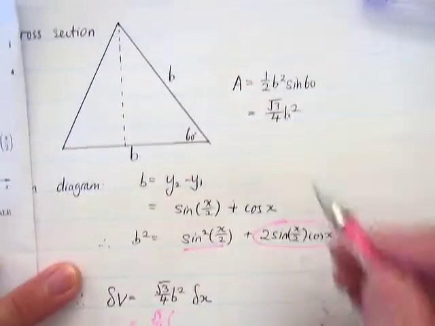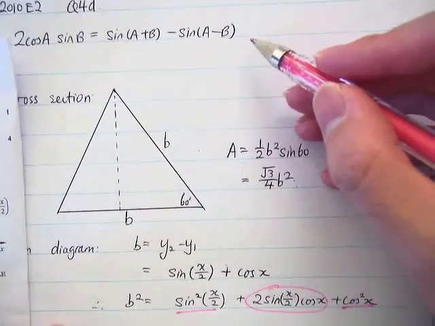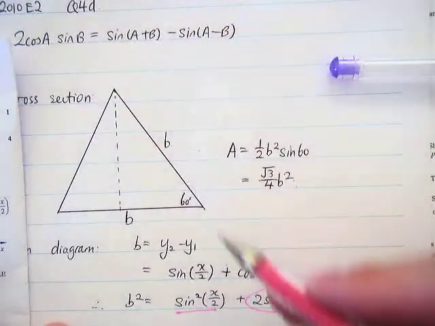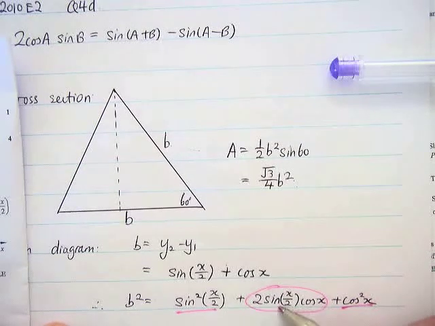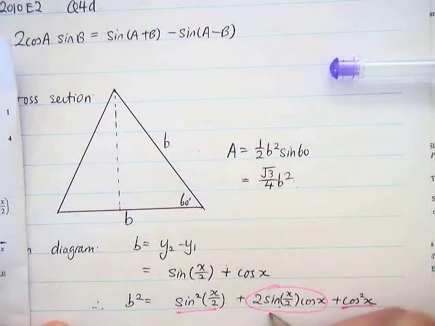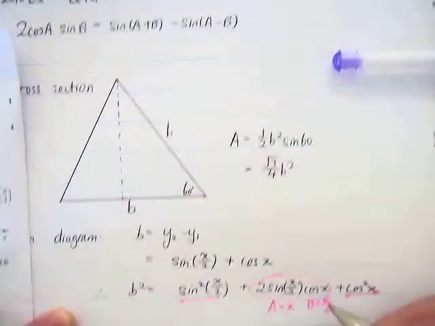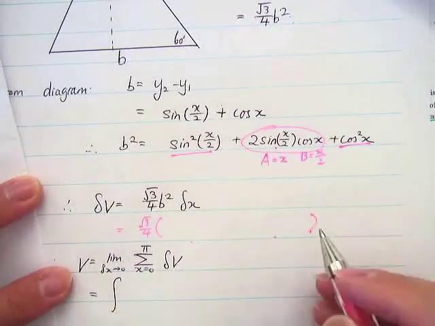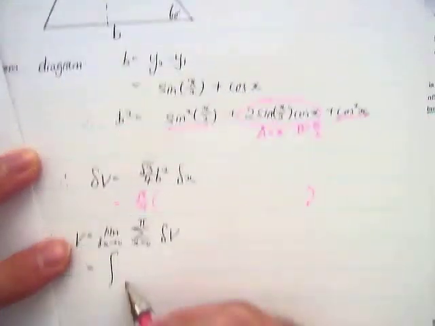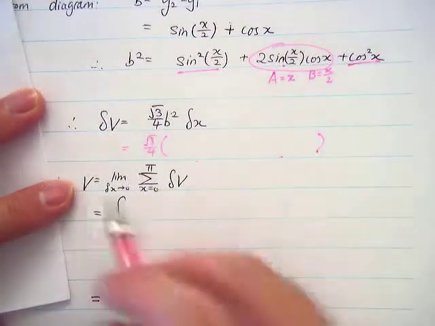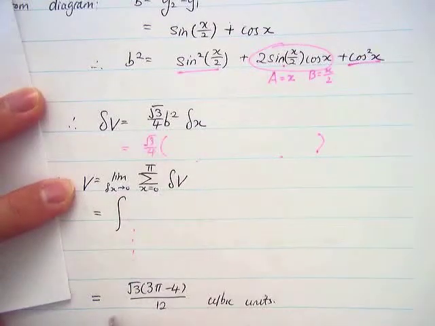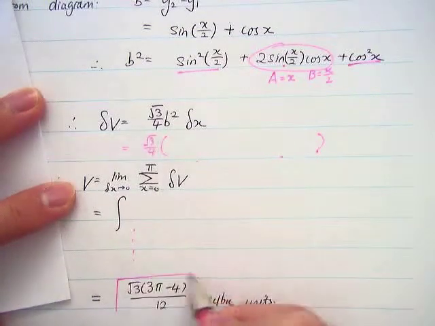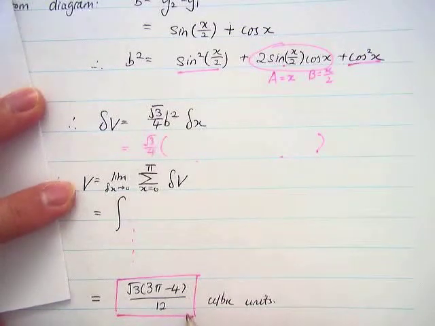This is where we must go back up here to the result we showed earlier and ask ourselves, how can we apply this to write this in a different way? So clearly A, in this case, will be the x, and B is the x on 2. So substituting all of that in, we can figure out this part in the pink brackets, and after that we work out the volume, remembering to write the volume as the limit of the sum and adding them all up. You should end up getting root 3 outside of 3 pi minus 4 all over 12.